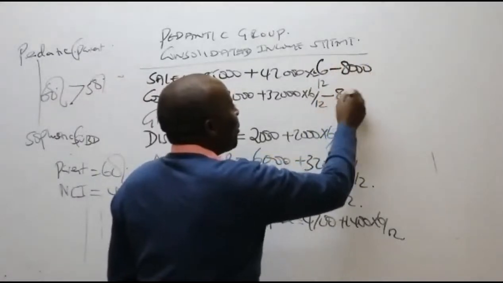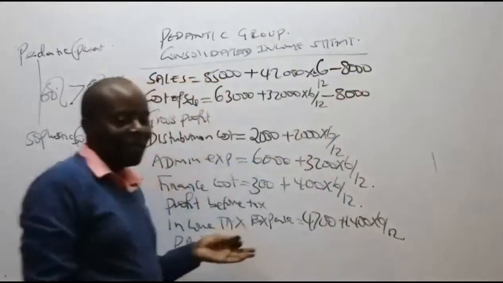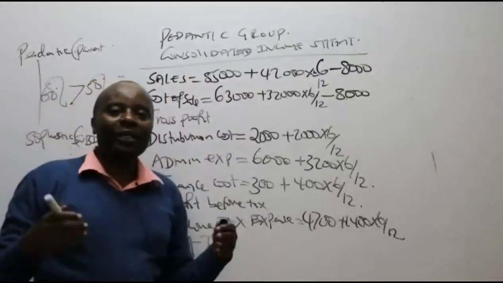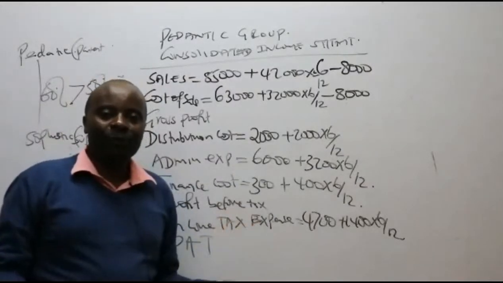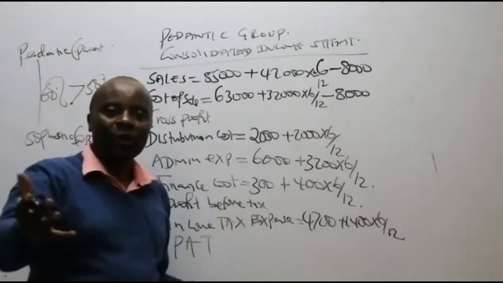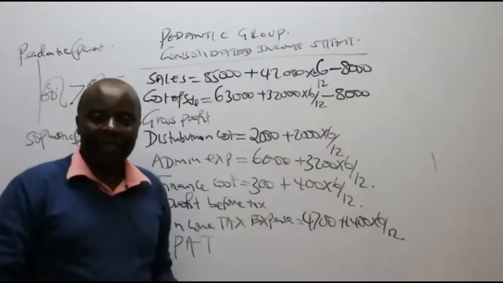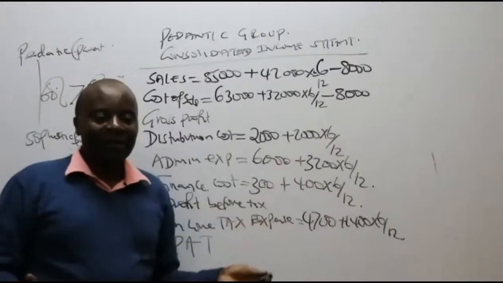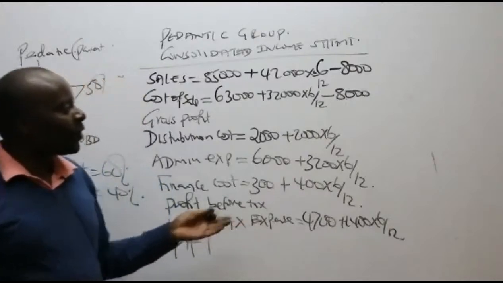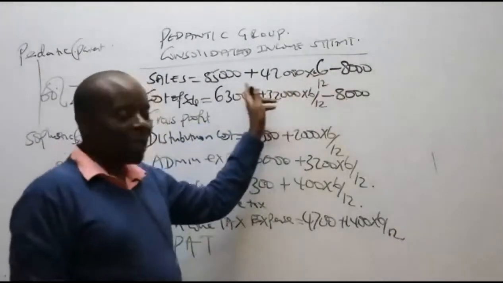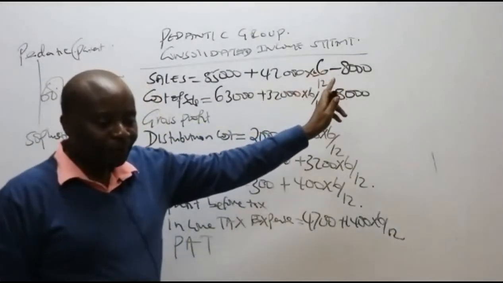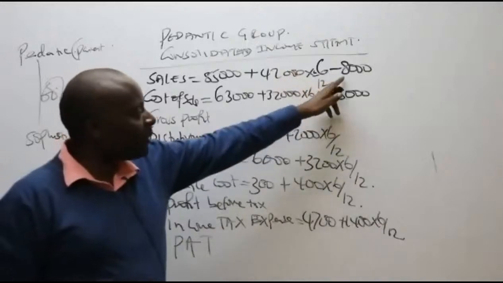Mimi naona wanafunzi wakisoma consolidation sana wanachekelea, unasoma nini hapa? Hata ukiambiwa tu baadaye utajua partial disposal. So long as it's control to control. When I lose control, najiuliza ni lose control wakati gani? Hii ni kitu ya macho tu, hakuna kitu hapa. So nimeweka 1,000, nakumbuka hizi figure zote ziko in thousands. So baada ya kusema 8 million, mimi nimesema 8,000.